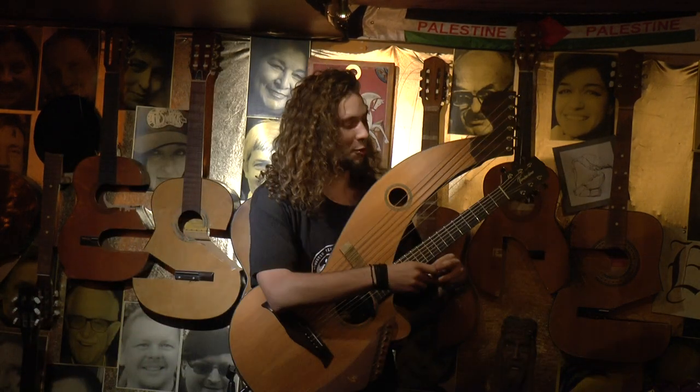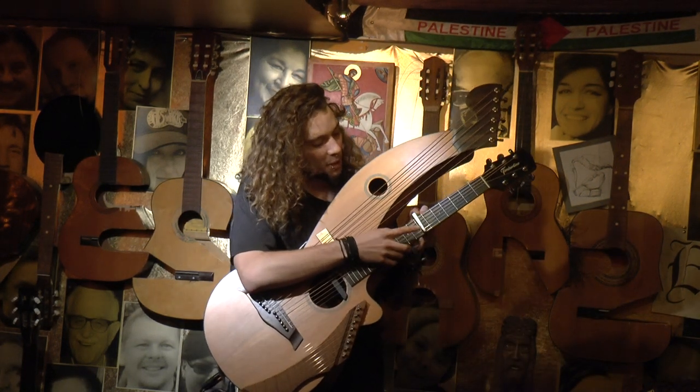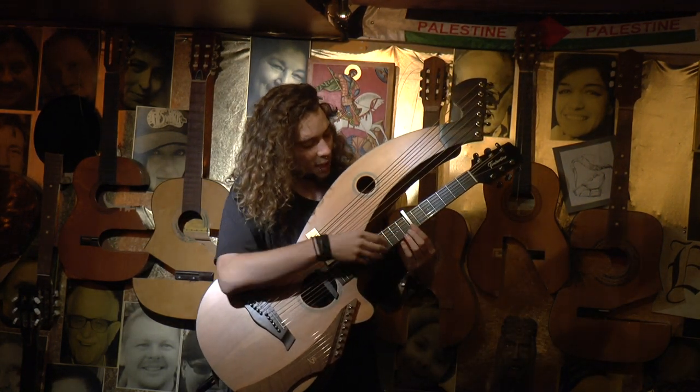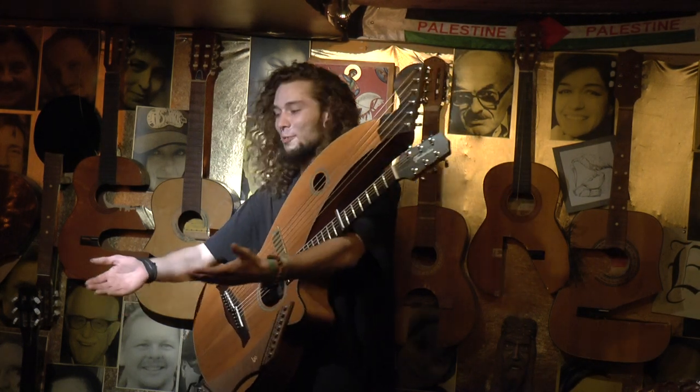Basically, I've been away from this instrument for a bit more than a month. Special thanks to COVID-19. And this beautiful man brought this guitar from France, and thank you, Bob.